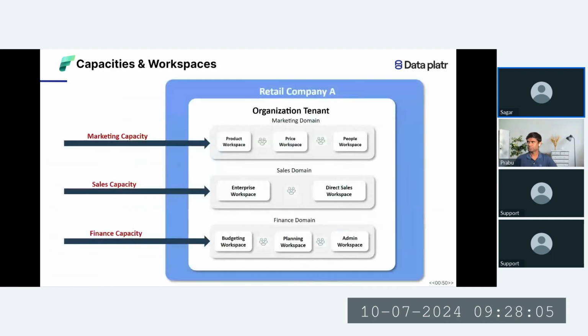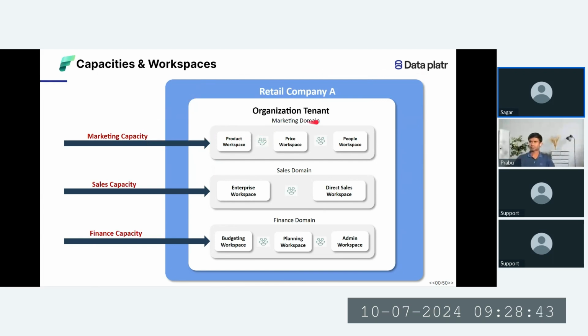As I said earlier, we'll discuss the capacities and the workspaces. This is something very important here, so take a look at this diagram. This is a typical example of how you structure your Fabric project for an organization. In this example, we have only one tenant and three departments, right? Within the departments, you have individual teams, and each team can have their own workspaces. Consider this workspace is dedicated to a team. Basically, what we are showing is the logical architecture of your workspaces and the capacities.